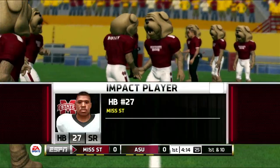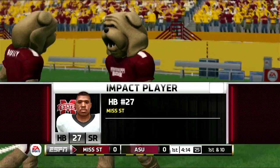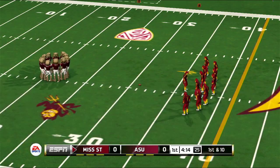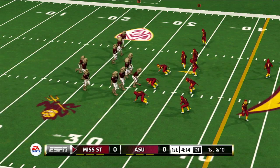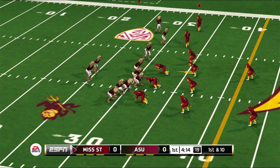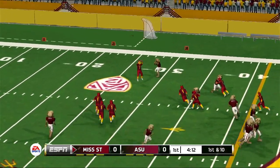The Bulldogs and their ground game's always been sensational. It's not always one guy, Herbie. Sometimes they've got two or three that can carry the load. And that's what makes it so tough for this defense, is you're not focusing in on just one guy. You're focusing in on really an entire scheme. And because of that diversity, I think it makes it more of a challenge. And you got to be better tackled.